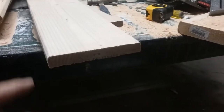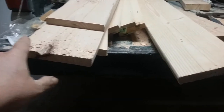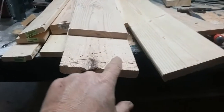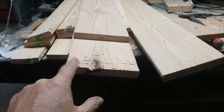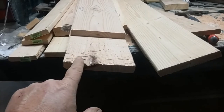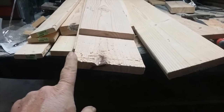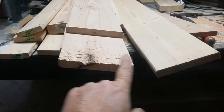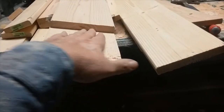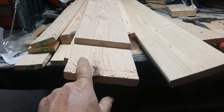So another thing, when you cut your curves, cut your joint out, go all the way through with your saw. It's real common for people to stop, and then they have this triangle edge because the saw blade did not go, the center of the saw blade, the deepest part, did not go all the way through. So make sure you saw all the way through, and you'll get a pretty nice joint. And you can clean these up with sandpaper or planer.